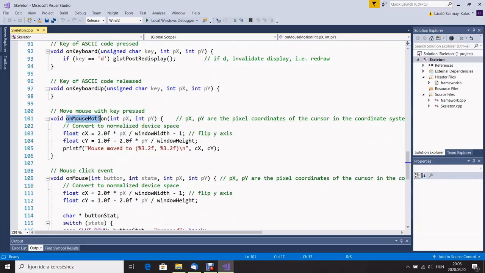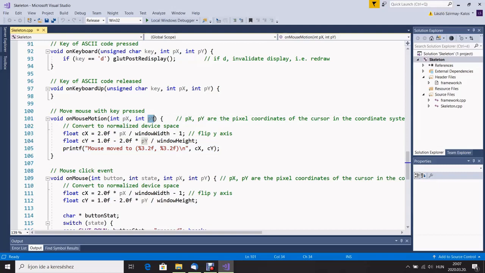When the mouse is moved with a button pressed, we just print out the location of the cursor in normalized device space. Note that the input of this function is the pixel coordinates of the operating system.